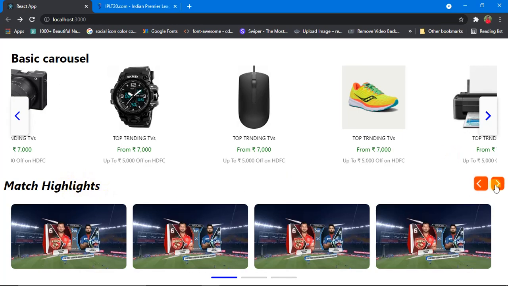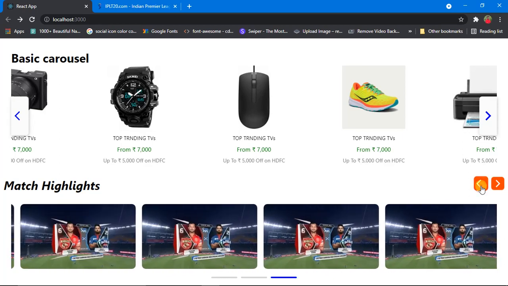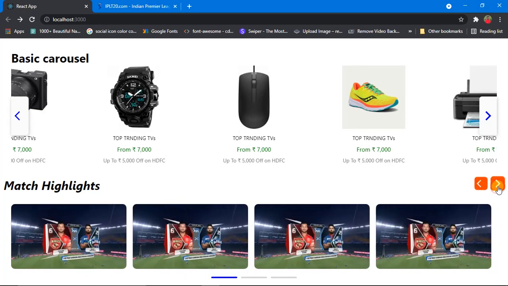So that's it for this video, guys. We saw how to add this pagination, and we also saw a little bit of animation. I think you are able to get this button based component, right? Whenever you need this ripple effect, you can just get that button based component from Material UI and use it, right?